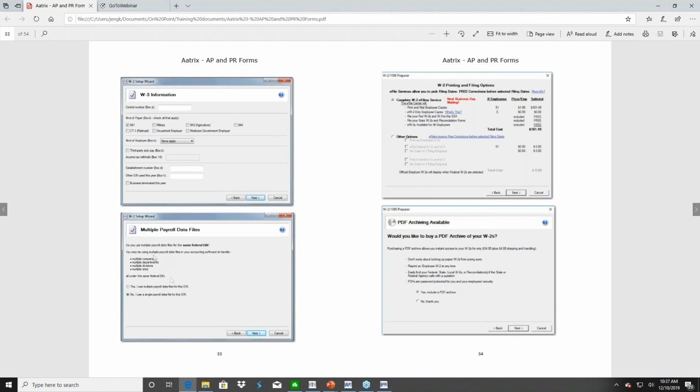And then down below, you're going to leave this at no if you are a single company and you don't have two data folders or two named files that you need to pull information together for. I'm going to come back in a minute and talk about multiple data files or data folders for the W-2s. Okay, then just hit your next button. On the next screen, you're going to see the printing options on page 34 at the top.